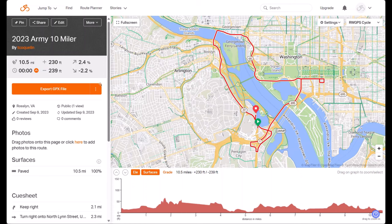So the first major area that we do have really open to the elements is this area right here after we cross the bridge, and then even until we get right around here past Georgetown Ferry Landing, right in there. The second area where we do have a huge weather exposure is right over here. Third is obviously the bridge over here.